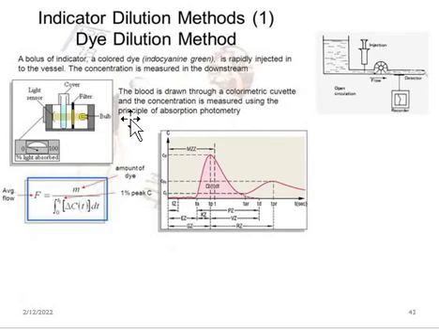So in the indicator dilution method, this is our heart, that is the output, and we are adding a dye, and here the time is there, and finally we are measuring. This is a simple setup given as a demo for understanding purposes.